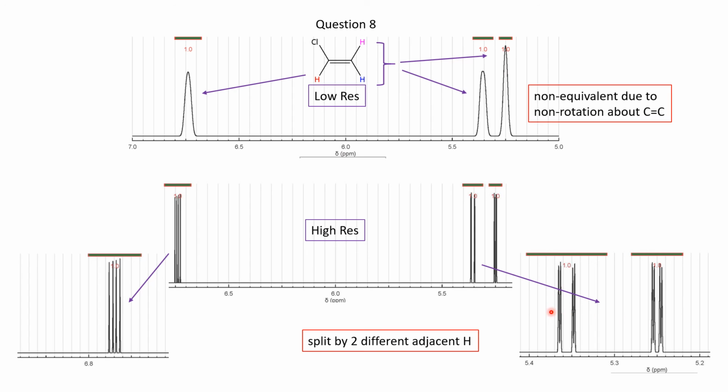I'm not going to say which one comes from the blue, which one comes from the pink. What's important is that you realize that even though we've only got 3 hydrogens in this molecule, we get 3 distinct signals and then massive doublet of doublet splittings because all of those hydrogens are different. Like I said, a tough one. Hopefully some of you got it. Those who didn't, please do not stress.